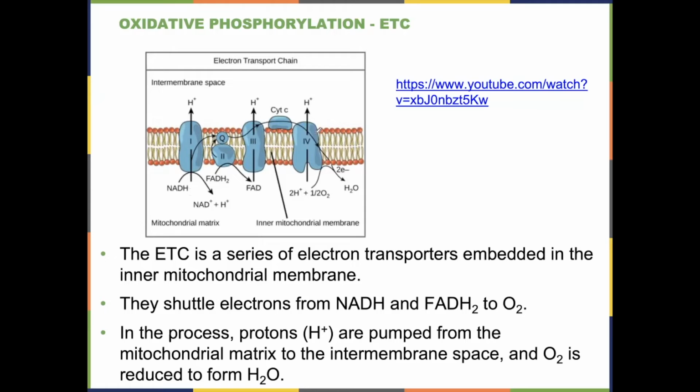Now, the proteins are oriented this way, such that part of them touches the mitochondrial matrix. This is the inner space of the mitochondria. And again, where the citric acid cycle is taking place. And then a part of it contacts the intermembrane space. So to the outside here would be the outer membrane of the mitochondria. Again, remember that at this point, most of our energy is actually stuck in our electron carriers, our reduced electron carriers here, NAD and FAD.